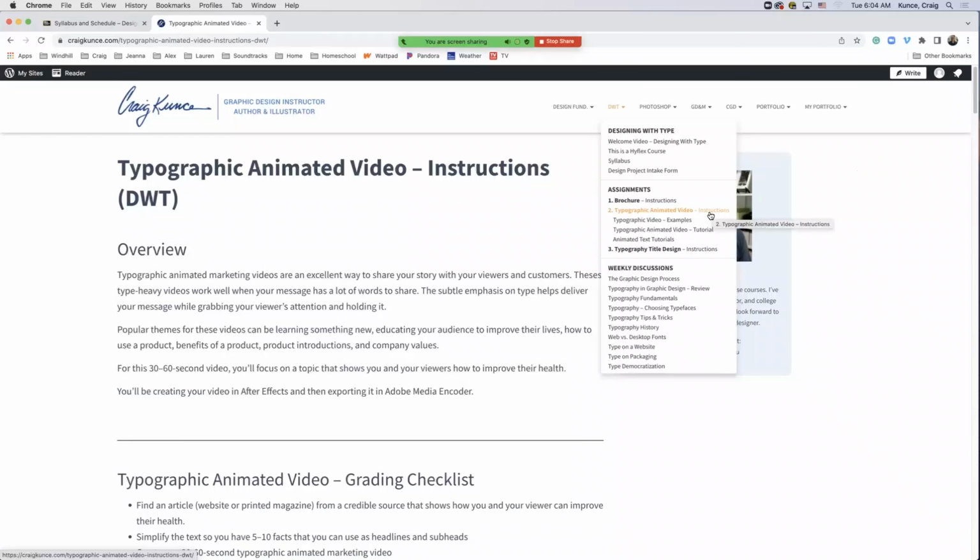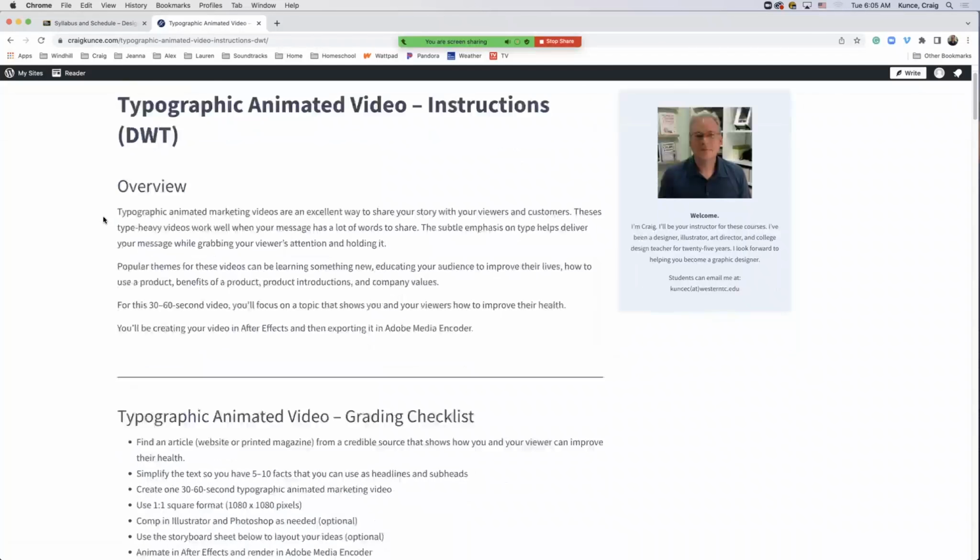You will see up on the screen here, on your screen or at home, there are 4 different web pages. The first one gives you instructions. The second one, I just have some examples for you to look at. The third one is tutorials, and these are tutorials that I made myself that will help guide you through the process. And then I also have a couple other animated tutorials that I linked from YouTube that I thought were helpful in explaining some things you might want to learn about After Effects as well. Okay, so just a quick overview here.